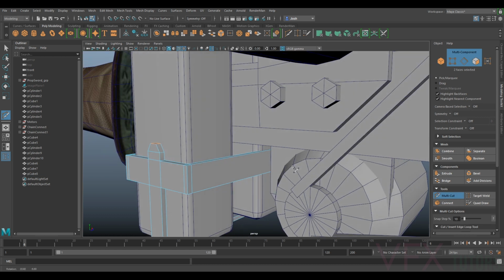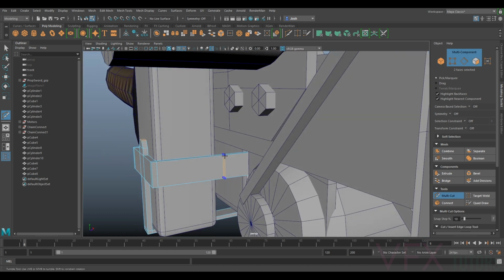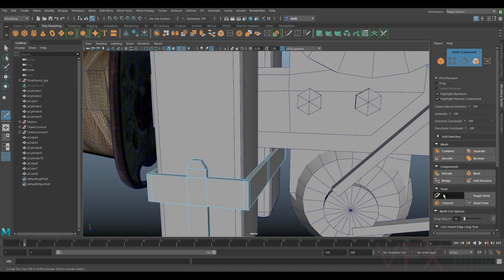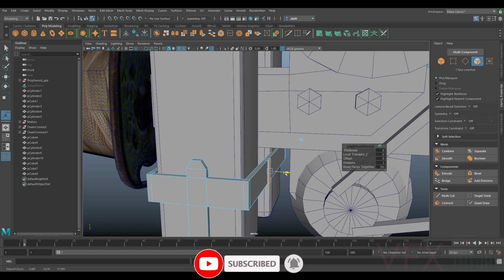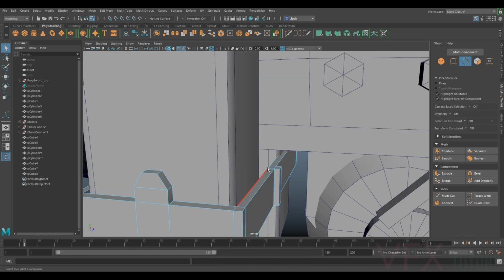So let's try this. I would think we would probably have to make something bespoke for this. So if I press Control E, I'm just going to extrude it out a little bit. I'm going to select the edge and pull that out like that.